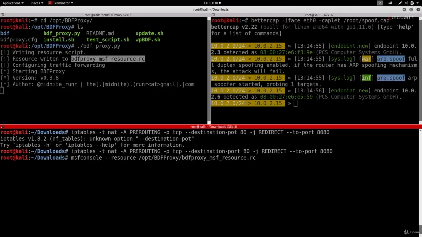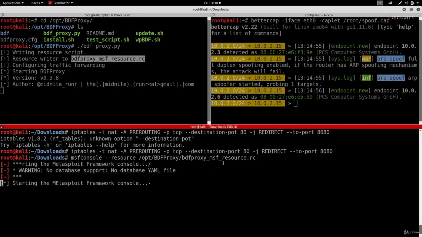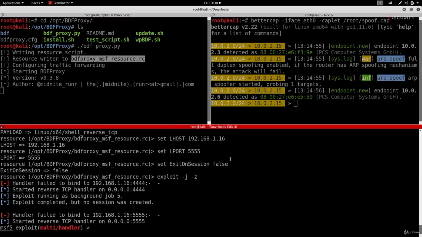So if I hit enter now, MSF console will run and it will load all the code that is stored in the resource file, which will automatically start the multi-handler and configure it with the IPs that we specified when we configured BDF Proxy. So now everything is running and we are ready to go.